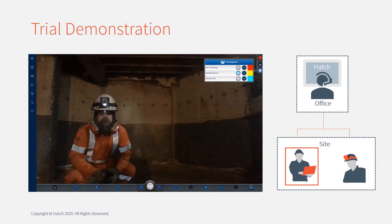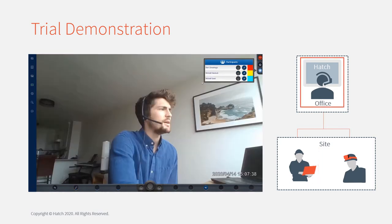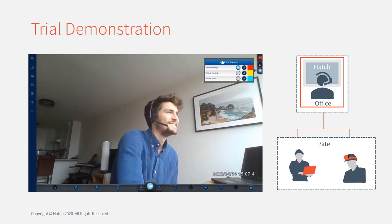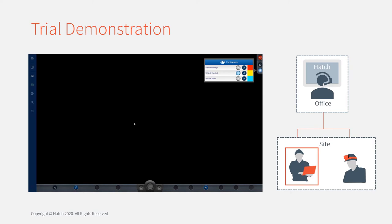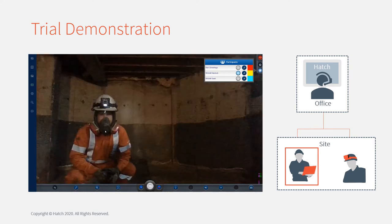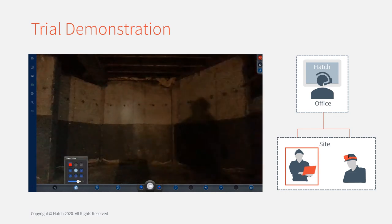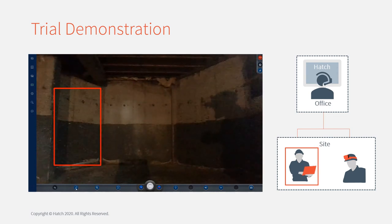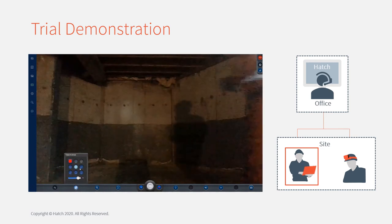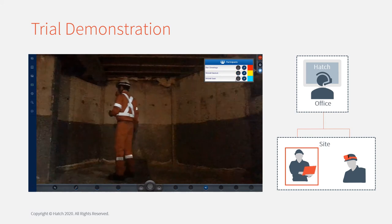I'll quickly go back and show me in the office just so everyone can see me supervising. I'll go back to you. So you had mentioned that there are some defects in this wall on the left — let's take a look at that. I'll swap over to your hard-hat camera so I can look at it for myself as well.